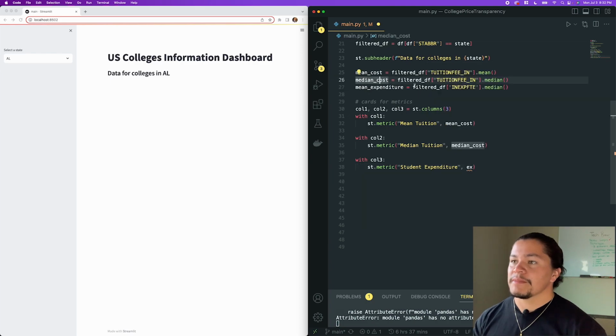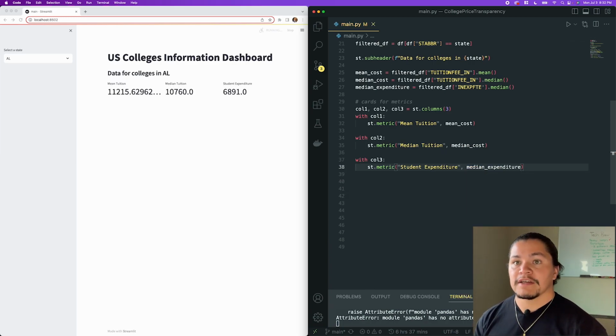Is it we take the mean or the median? We took the median. Median expenditure. Perfect. Let's see what this looks like.